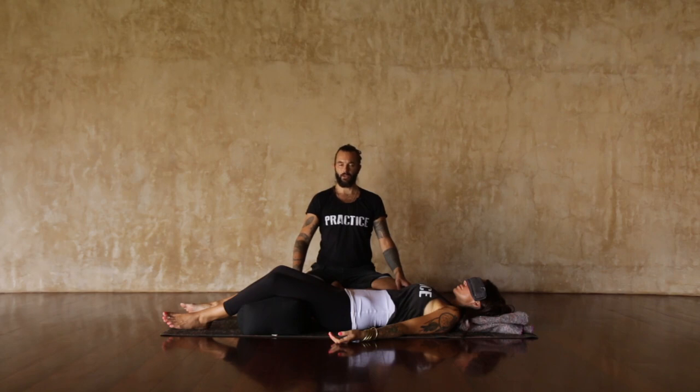And relax the conscious breath. Return to effortless breathing. Whole body relaxed. Mind moving towards sleep. And you are resting in spacious awareness.